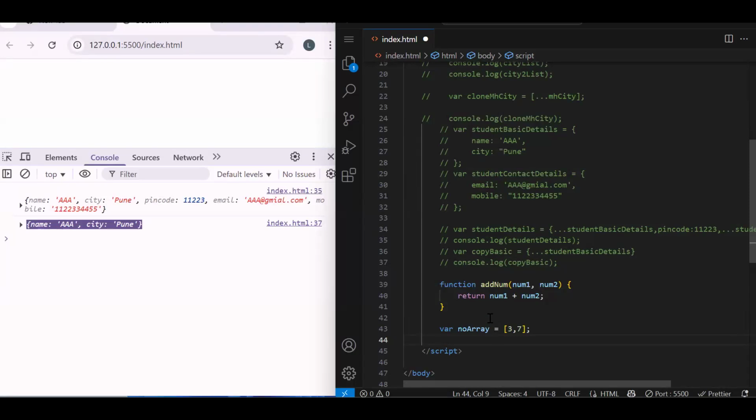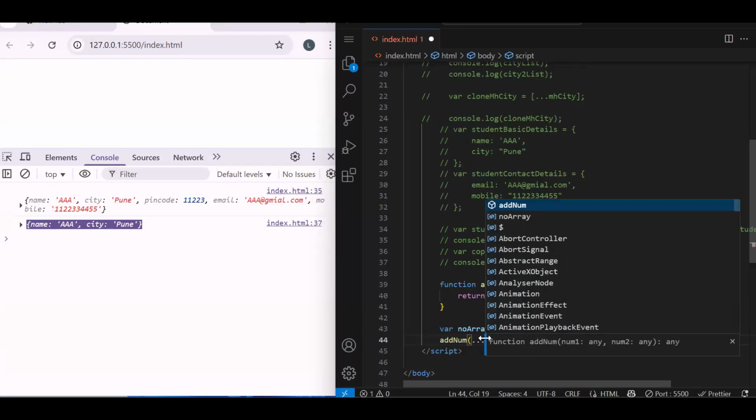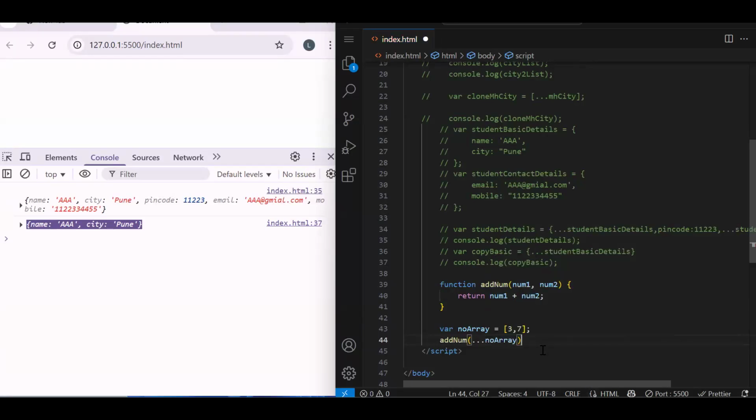But while executing, you can directly pass the array also, like this, your num array. This is also possible. So when you are explaining, if you have up to 3 years of experience, explaining object and array is fine. But if you have more experience than that, you also need to explain this: we can pass an array to a function by using the spread operator. Okay, let's try it.